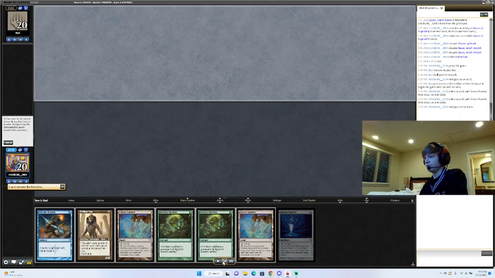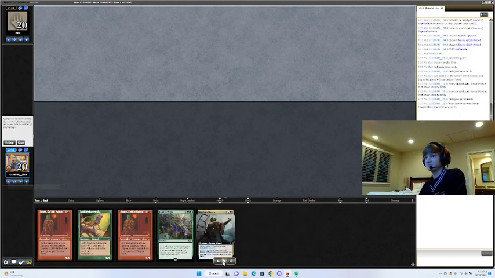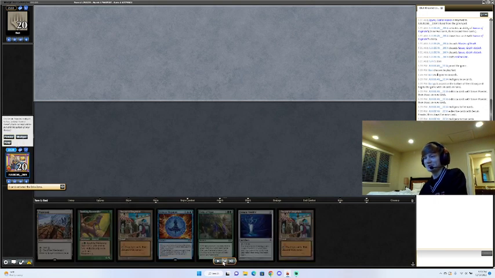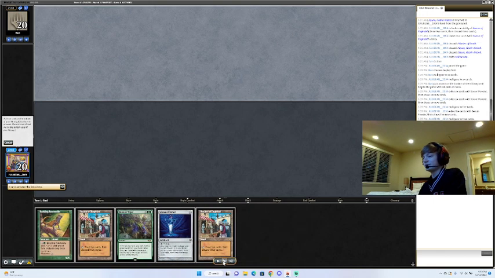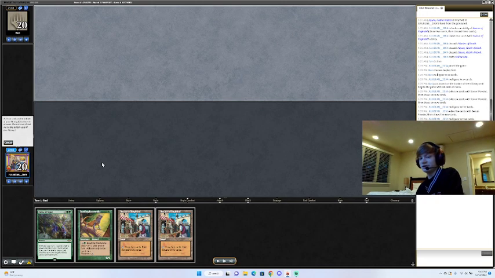So I mull to three. I mull to two. Oh, this is three. Okay. Let's go, dude. So I was thinking. So they're on six cards.